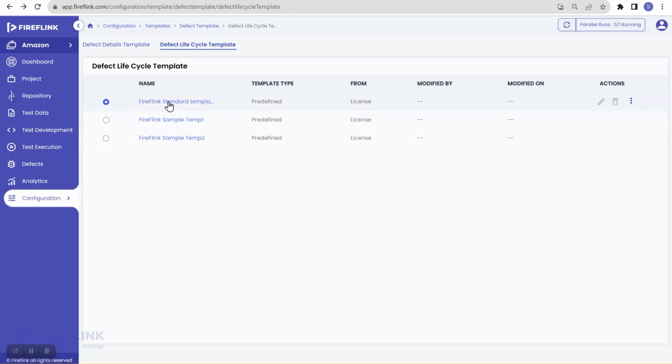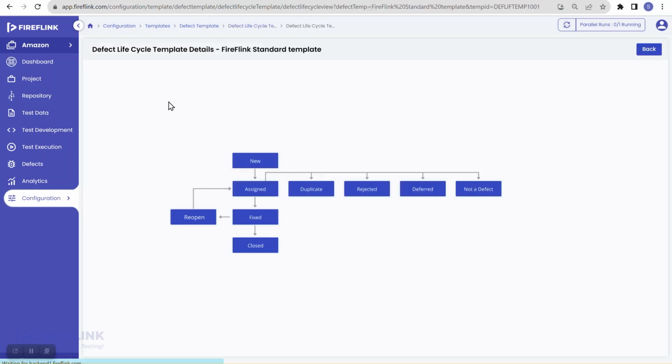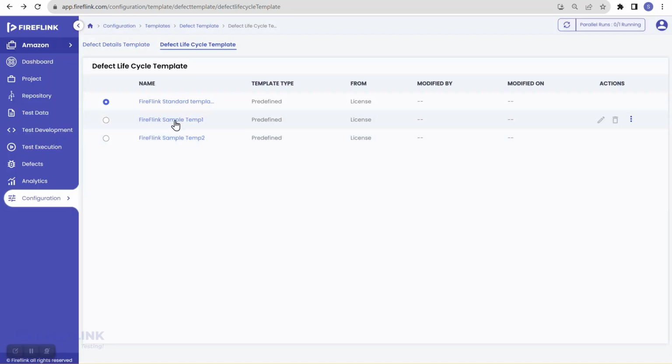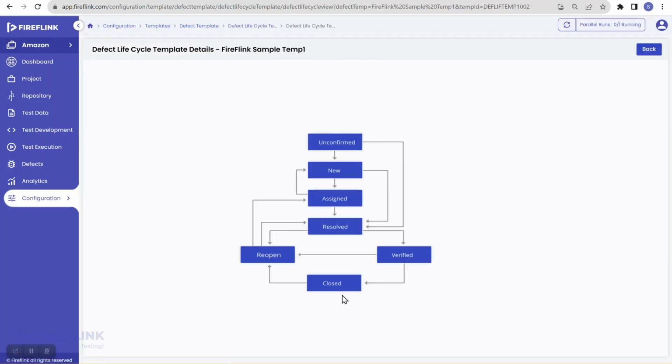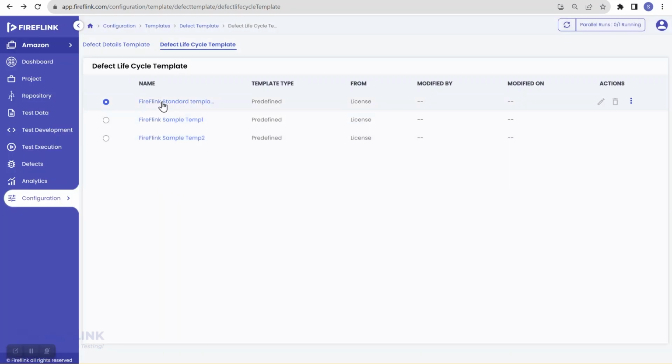When I select the first life cycle, the different status I can give for that particular defect are these. When I select the second option, these are the status that can be assigned for that particular defect. So depending upon what defect lifecycle template you select, you will be able to access those states, right?